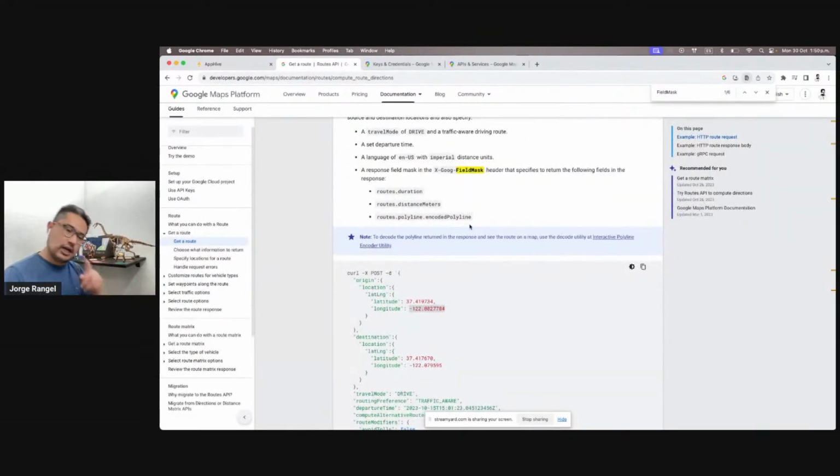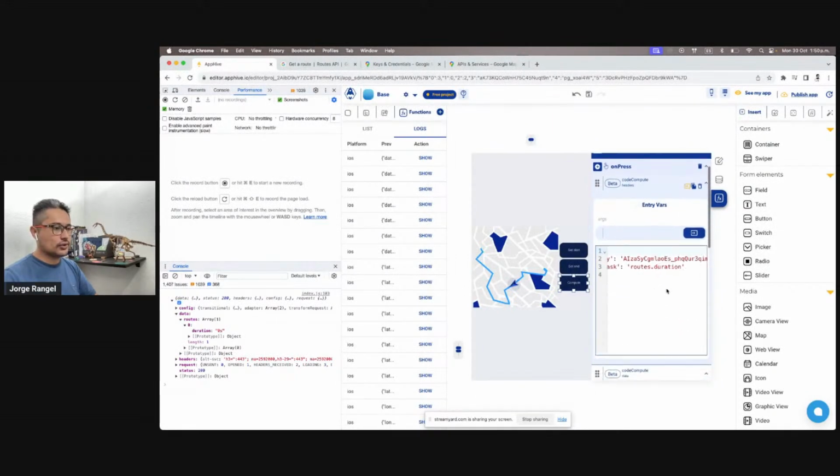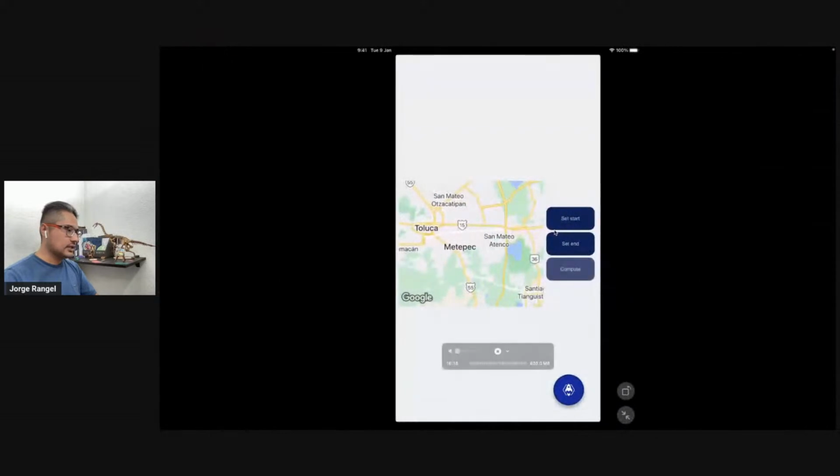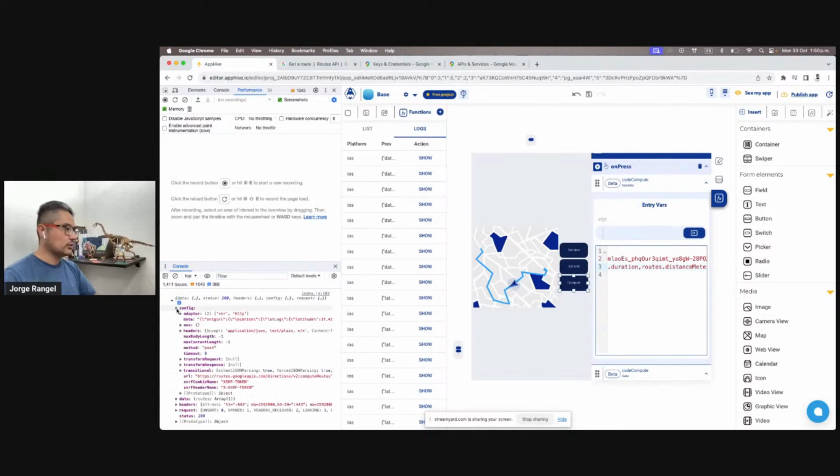But let's add another value. For example, here, distanceMeters. I think in order for us to have both of these, we have to separate them by commas, like so. Let's check it out. Now, if I press compute there and wait for the response right here, I can see it's that 200.